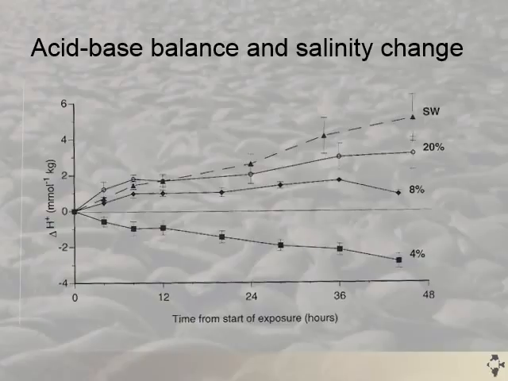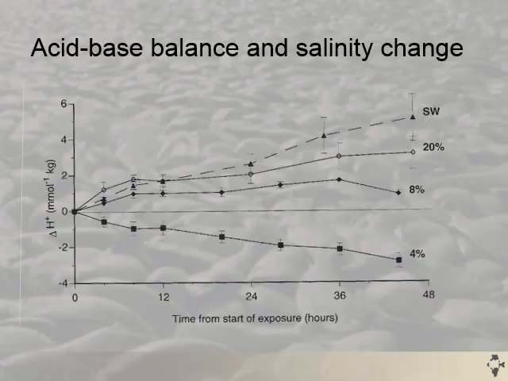Now, in the case of the fish held at 4%, they would very much like to export some of those accumulating hydrogen ions, but they're having a tough time finding sodium ions to exchange them for. Because they're not able to find those sodium ions, they're not able to make those exchanges at the gill, and so their net export is not keeping up with their production of hydrogen ions in the body. That's why you see this negative hydrogen efflux. It actually represents an accumulation of hydrogen ions in the system. So again, this is a very adaptive process in the case of freshwater fish.